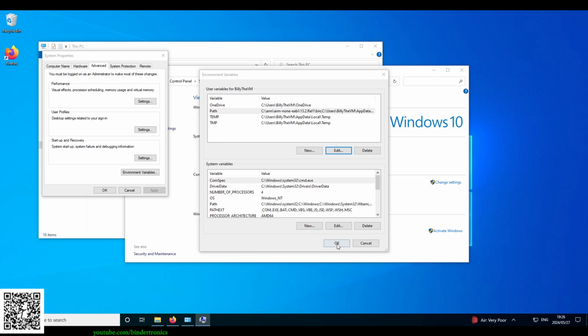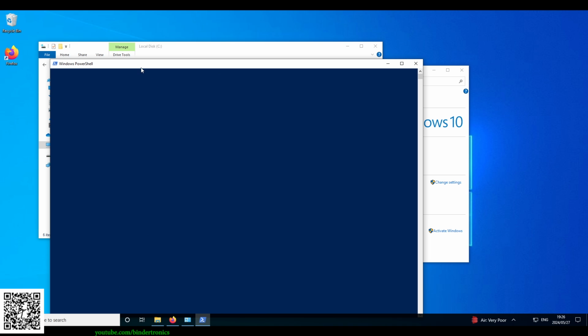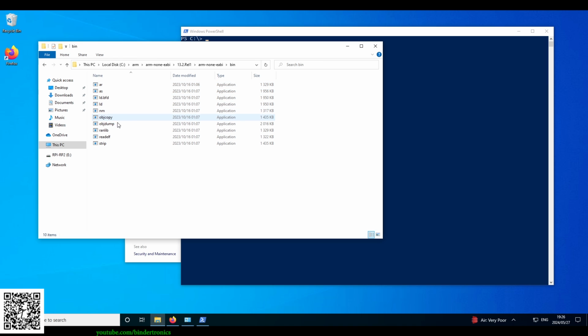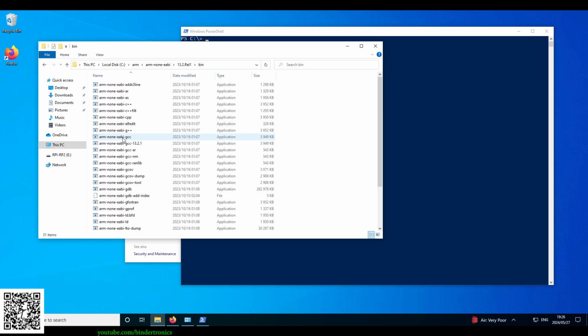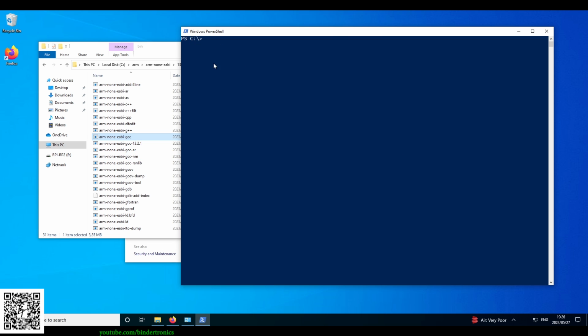How you can test this is simply by shift right click. That will give you a PowerShell window, and you can go to ARM non-EABI, and then the bin folder, no, wrong bin, this bin, and then GCC. So this name over here, so it's ARM non-EABI, and notice that I'm directly in my C drive.